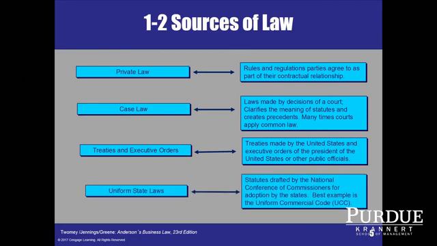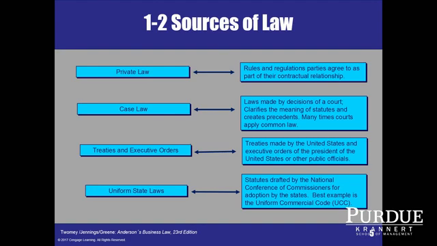And then we have uniform state laws. Now, when we get into the contract chapters, we're going to talk about the Uniform Commercial Code. And this is a great example of a uniform law. So in the United States, we have 50 different states, and those states can have different laws. But what has happened is over the last 100 years, different groups of legal scholars have gotten together and said that there are certain areas of the law where having a uniform or standard law that applies across states can be very, very helpful. So the Uniform Commercial Code is probably the most widely adopted of those.